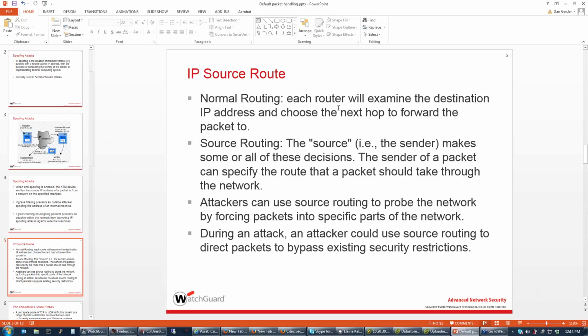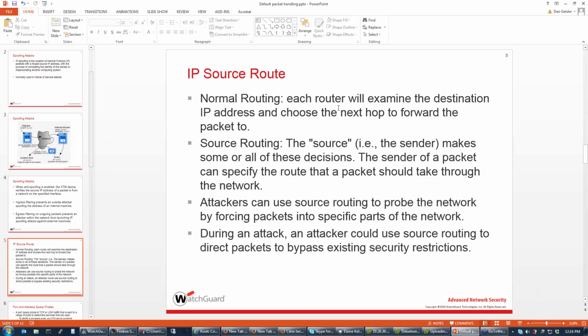Now, this might be important on an internal network if you need to make sure you've got multiple paths, multiple gateways out to the world, and you need to make sure something goes through that direction. Coming in from the outside, though, this is never a good thing on your network.